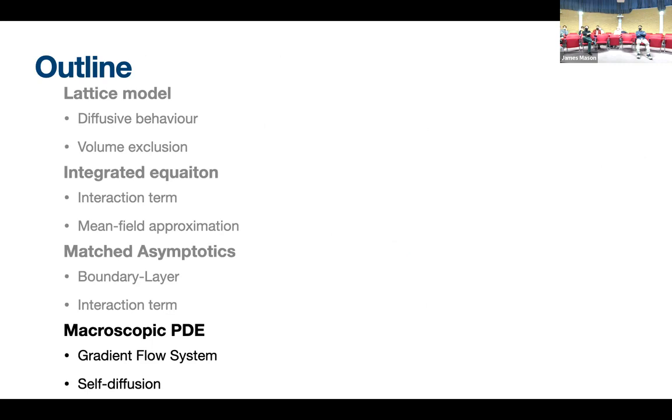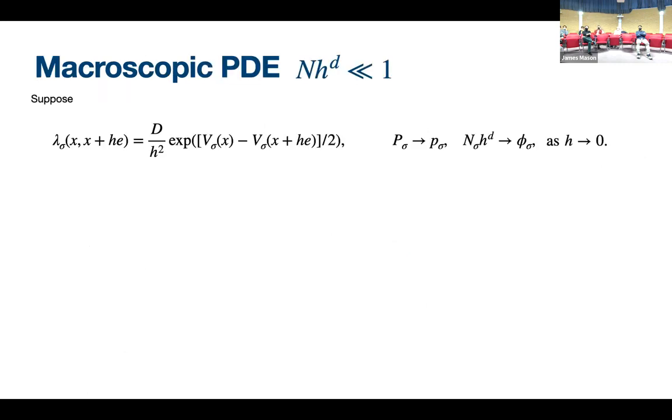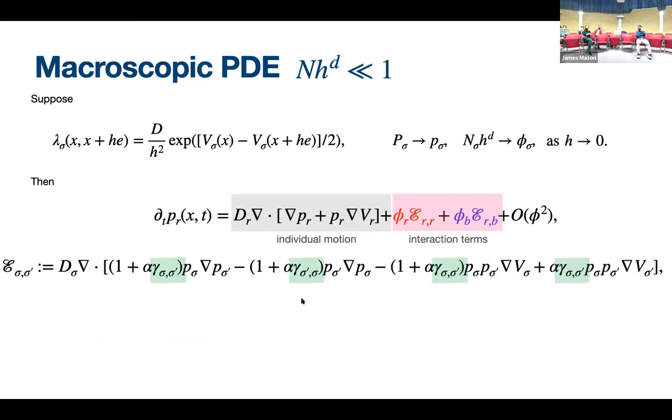We can do this generally for many particles, but again, we're assuming we're in a low volume regime, and this converges to some volume fraction phi that's going to be small. And if we do this, we can do this with the general potential as well. We don't have to keep it constant. And then these extra terms are the terms that we would not have got with mean field. So these are the bits that we missed with the mean field approximation.